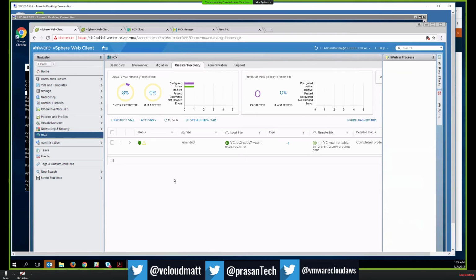Okay. So one more important point to remember is we also have site recovery as a service for disaster recovery. Now, site recovery comes with many advanced features which are not available here, such as priority reboots and IP customization on the fly, and many other features.